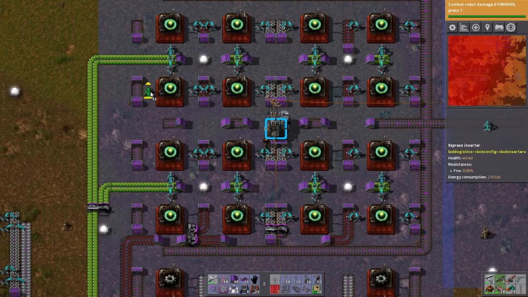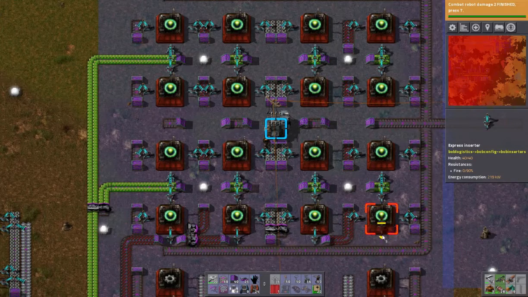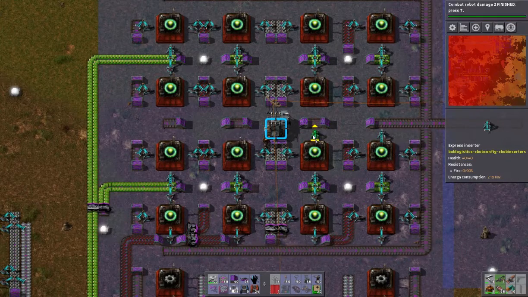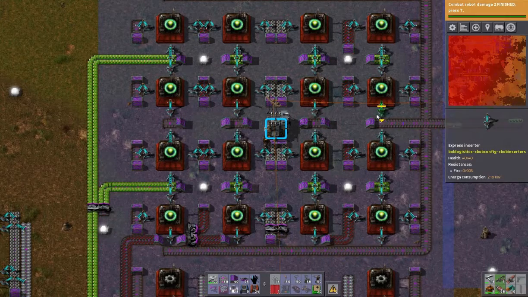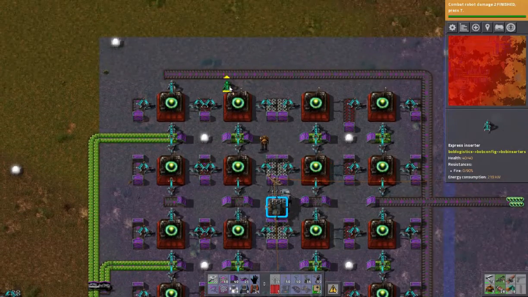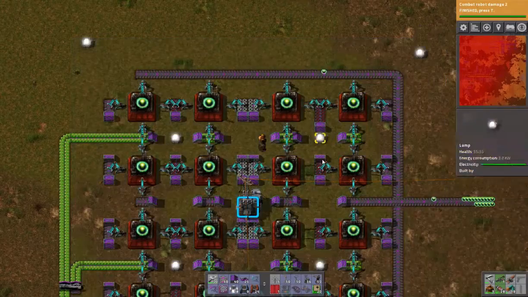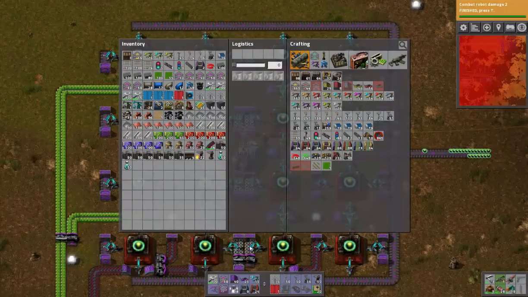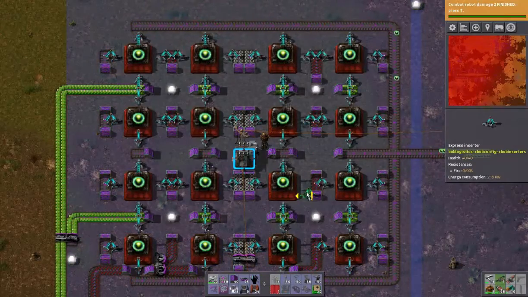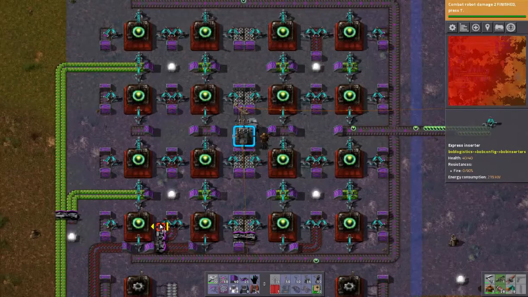Okay, and now I need gears here. I'll get those hooked up in a second. The output can just be output directly. We don't need to worry about putting one on the inside of a belt. Okay, I need a few more express inserters to pull from this ammo here and this here.